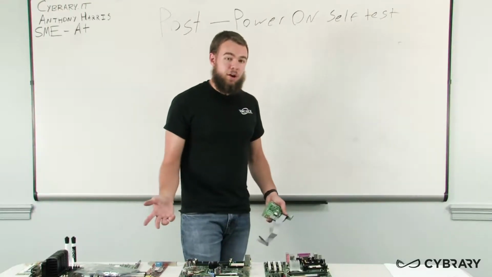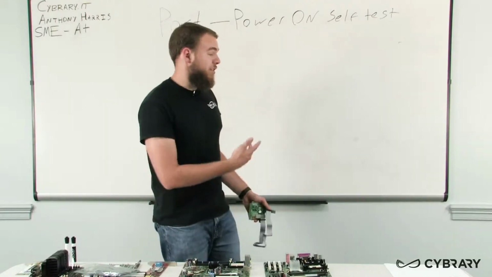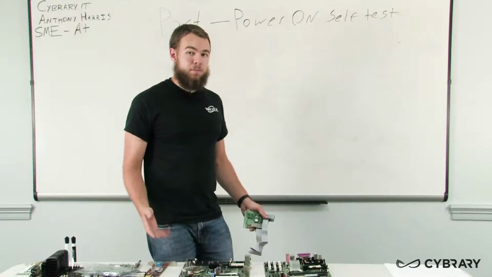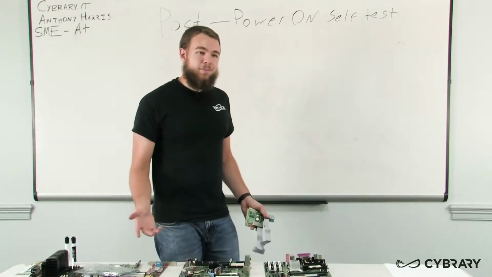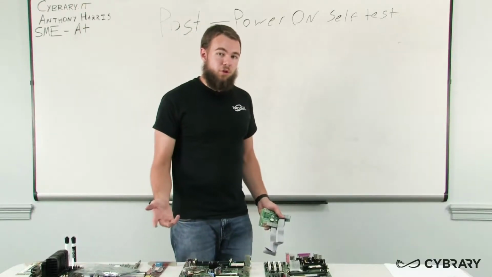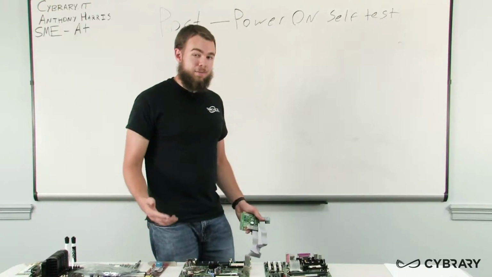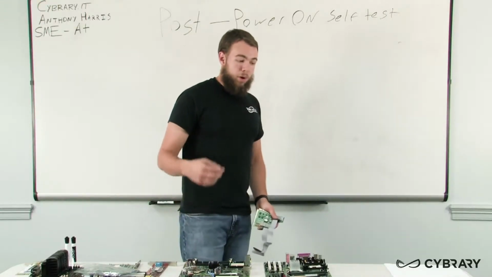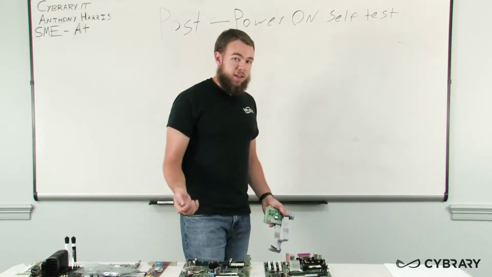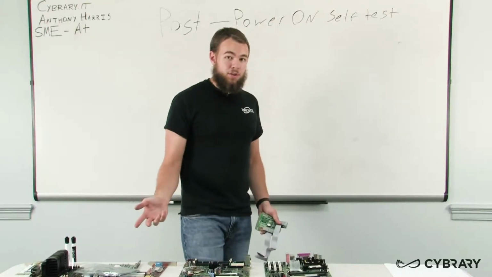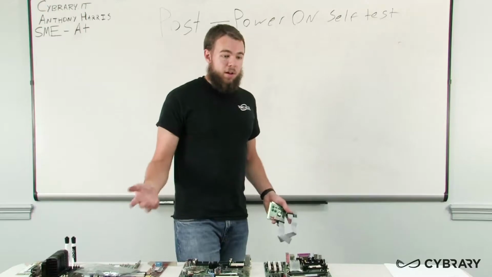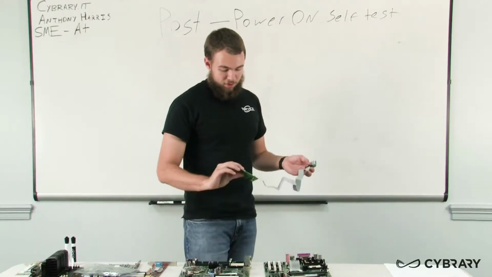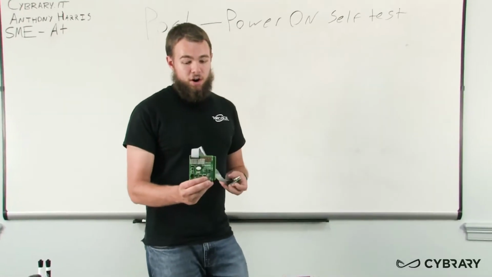Now, those are on-screen error codes. But if our POST doesn't go through and hasn't initialized our video yet, then those error codes really won't show up on the screen. The computer can't process that information and put it on the screen for us. So if beeps aren't giving us anything and we don't have any error codes on the computer screen, there's a third option that we can go through, and that's called our POST card.